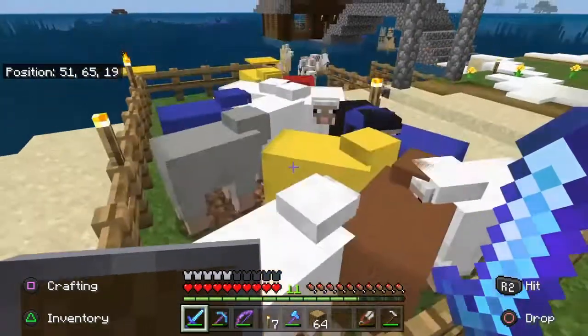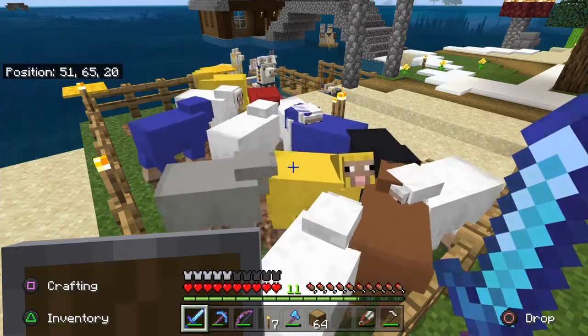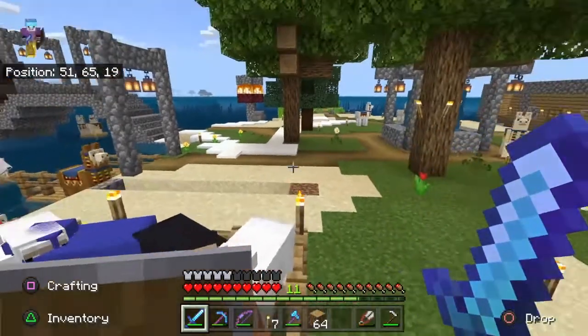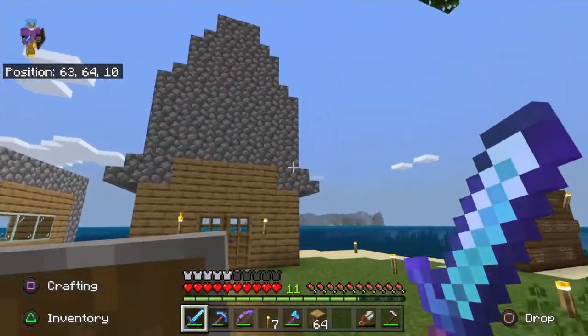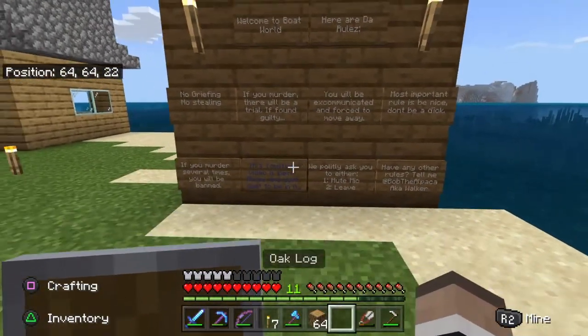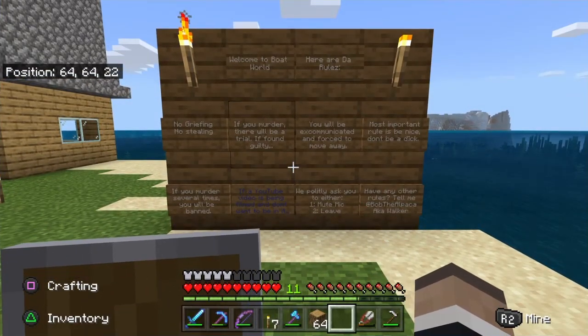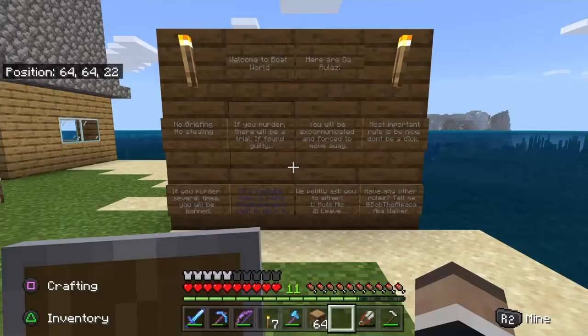We have a lot more sheep than last time. Don't tell anybody this, but I accidentally killed gray sheep, and God rest his soul. But anyways, I kind of fixed Caden's house. Okay, and then I also made rules for this. If you'd like to take a minute to read them all, then I will let you. I'll be back in a second then. All right. If you didn't get that all, then rewind and pause the video.